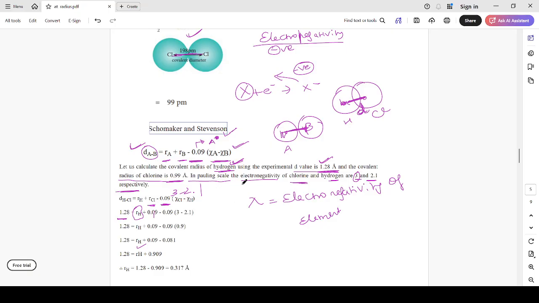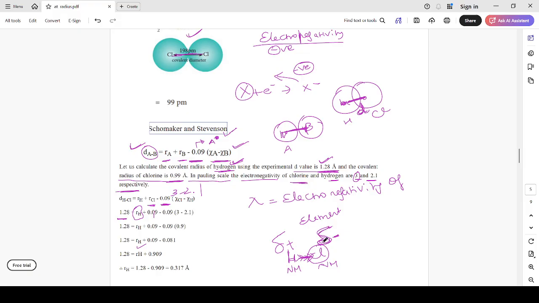So there is a chemical bond. For example, I'm having HCl. Here, this is a covalent bond. Hydrogen is also a non-metal, chlorine is also a non-metal. You know, non-metals do not like to provide electrons. They always want to take the electron. But still, chlorine is very electronegative here. It likes to pull the electron towards it from hydrogen, so that hydrogen becomes delta plus and chlorine becomes delta minus.